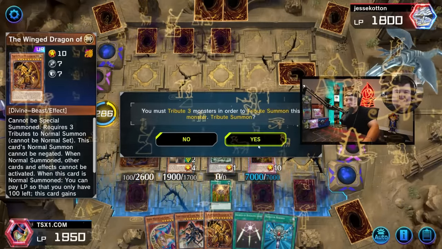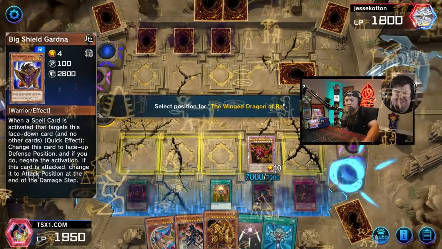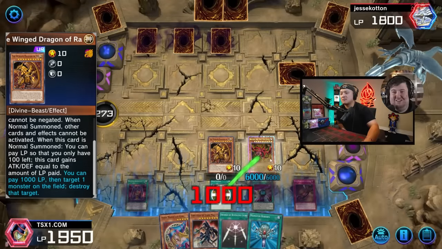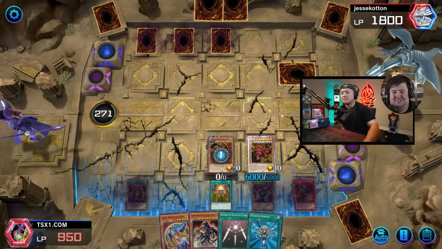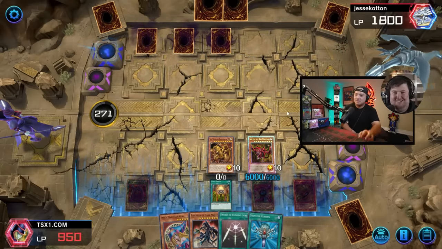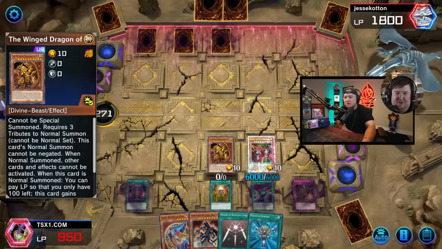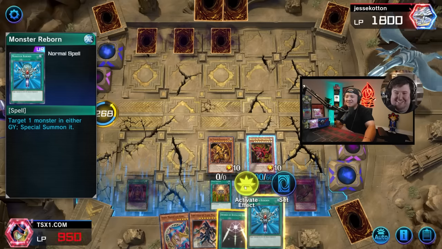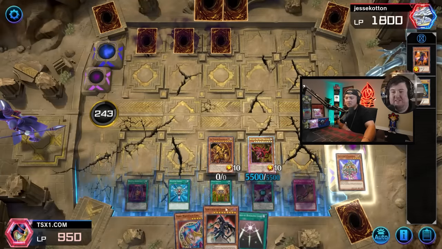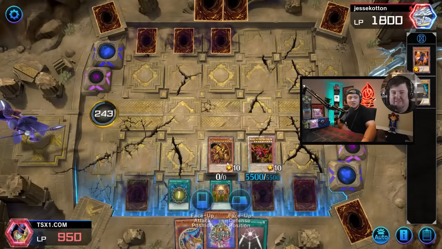All right. I'm just going to tribute. Okay. The Winged Dragon of Ra! Yeah, two gods. Oh, I can't respond on summon. Is that what it is? Yeah, you can't respond. Oh, okay. It's like Access Code Talker. Yeah, how do you feel about Access Code, bro? Oh, Monster Reborn. Yeah, bro. So you can't, yeah. Like this.